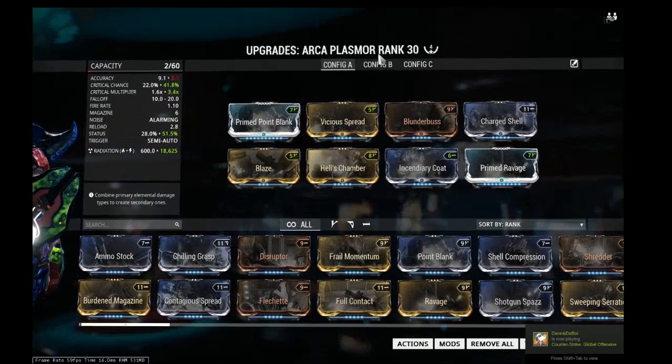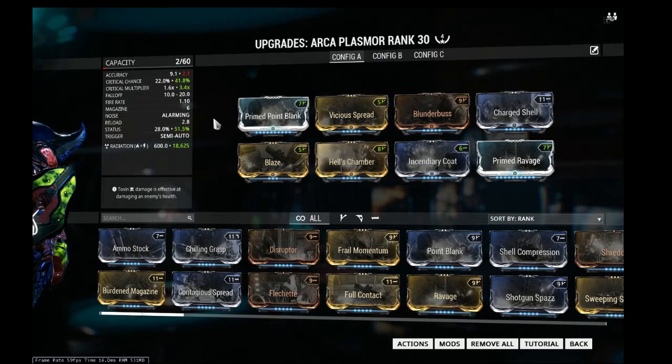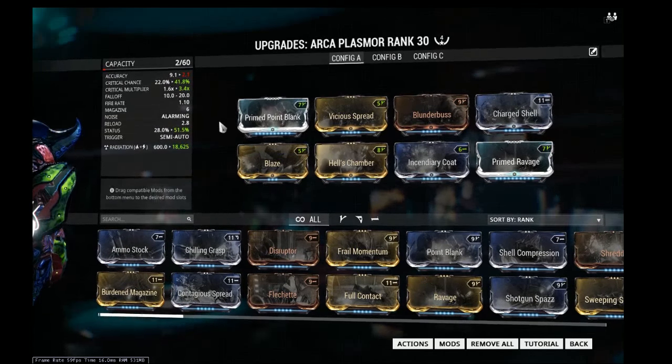Alright, but anyway. So, this is a hybrid shotgun, and rather than pellets, it fires pulse waves, nonetheless. So let's get on with the build.